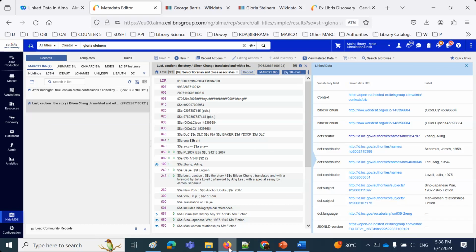So what we're going to do now, the plan, is we're going to make a set of records, which will include some of these authors we just looked at, Gloria Steinem, Eileen Zhang, maybe we'll take a few more. And also records which include the Homosaurus, which we saw there were 351 votes for in Ideas Exchange. Then we're going to look at the linked data enrichment configuration table, and then we're going to publish it. So here we go. Let's get rid of these.